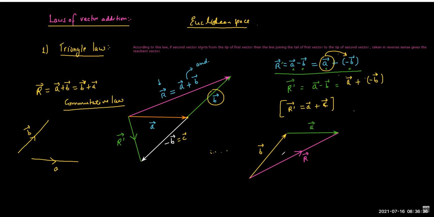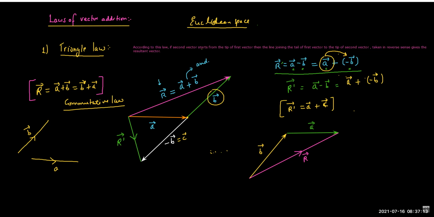So these are called the axiomatic definitions of mathematics. The commutative law is one axiom actually. You can't prove this. You just believe that this is true. So the commutative law for vector addition is very crucial for any vector to qualify as a vector. So if you follow the triangle law, beyond this you also have to follow the commutative law. And the commutative law is the result of the parallelogram law. I'll prove later on why it is called so.